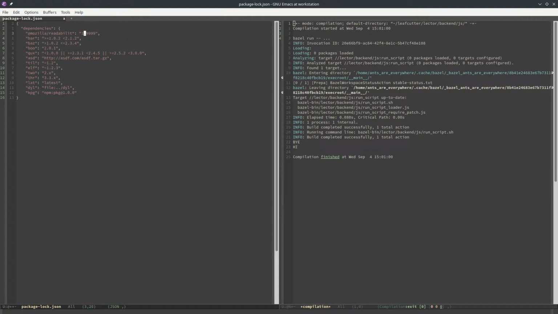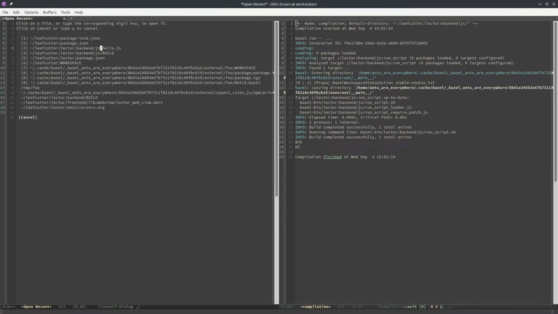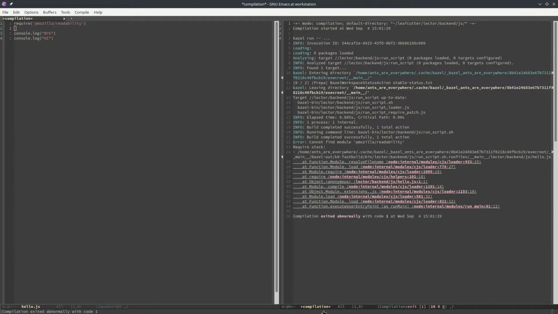I just want a single version. And then if I try to import it, this should fail because I think I have to run some command to download the stuff. Okay, so can't find module readability.